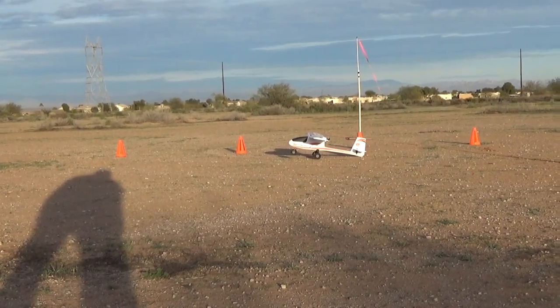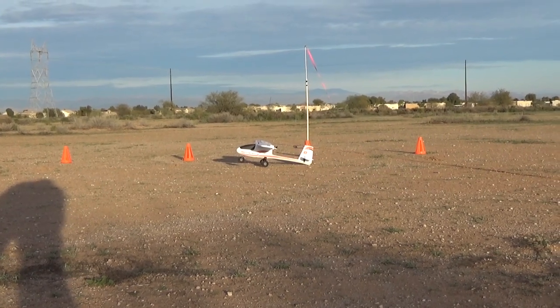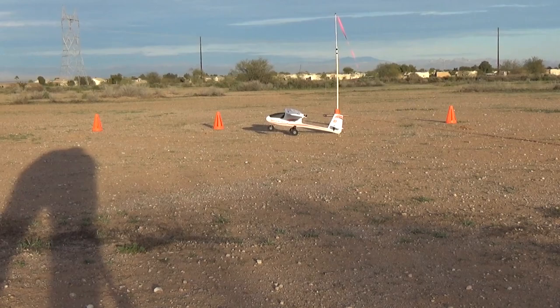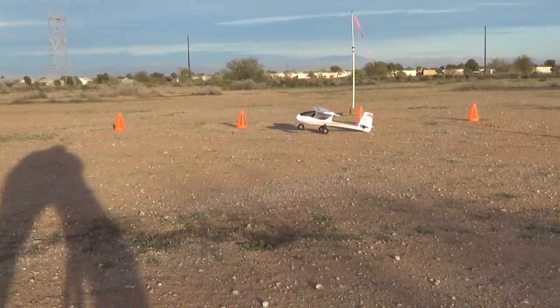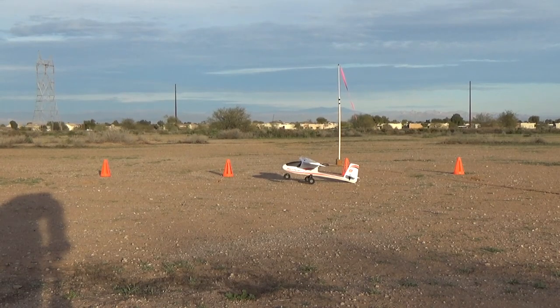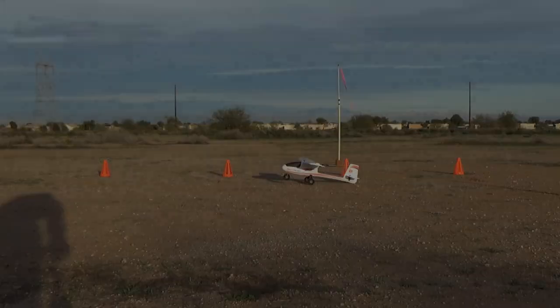I'm lined up at the 25-foot mark — that was my full flap mark — so I think this will give me a better angle. I'll get set up, get my battery installed. I'm also going to wear my head camera to get another point of view from probably behind the plane. Stand by.